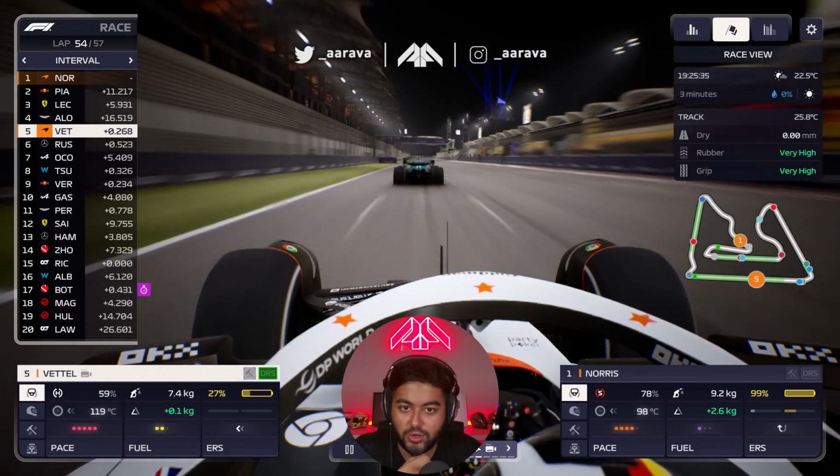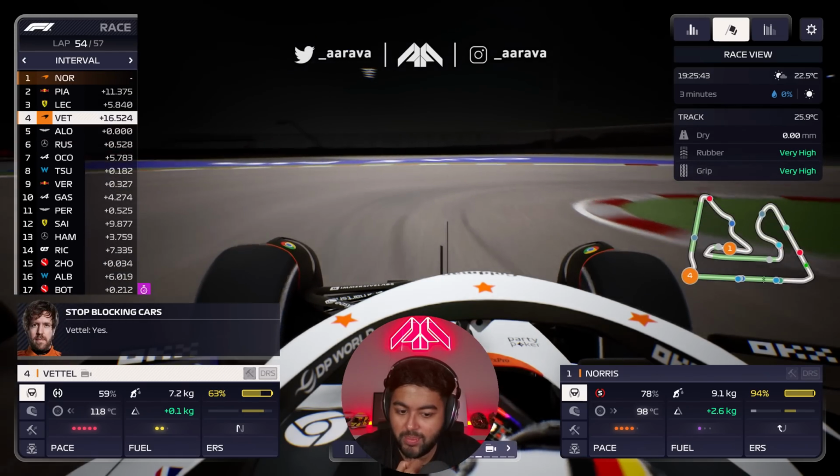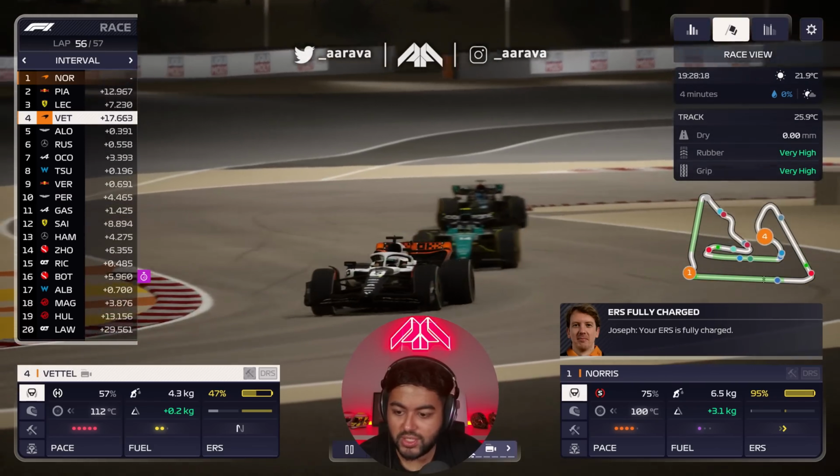Russell, where is he at? No, he's not going to get us. Repass. Come on, get him, get him, get him. We've got better tyres. 41% to our 59. Right, this is the last lap.